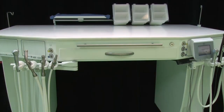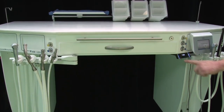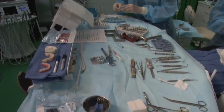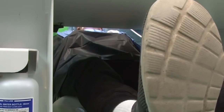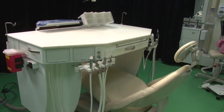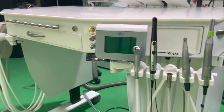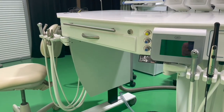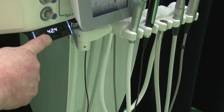Well, now they came out with a new cart for surgeries, and you'll see we did a surgery here — you'll be seeing the footage now. This can be moved right over the patient and you have all of the hand pieces, and you can actually have everything done on computerization.